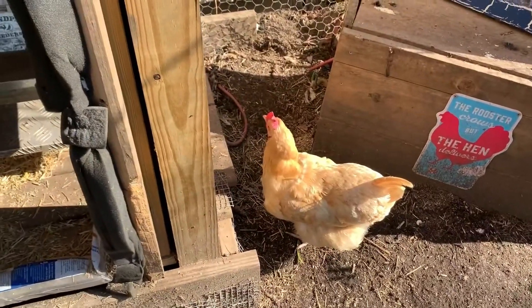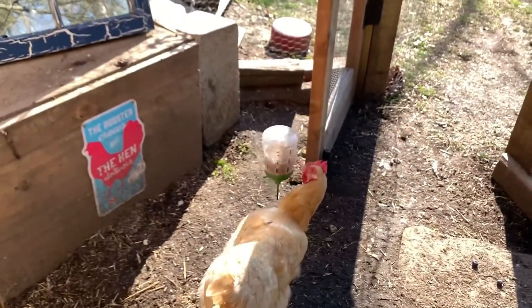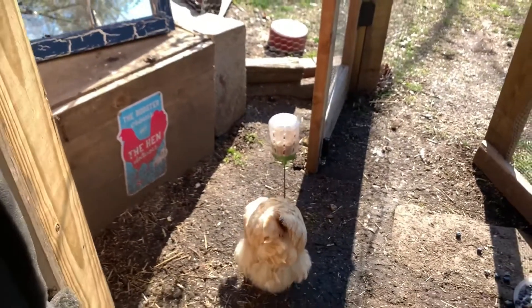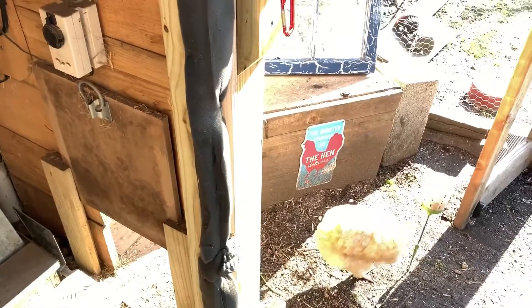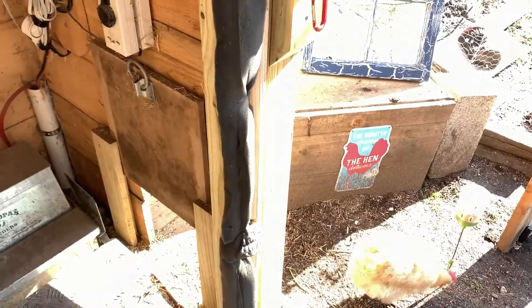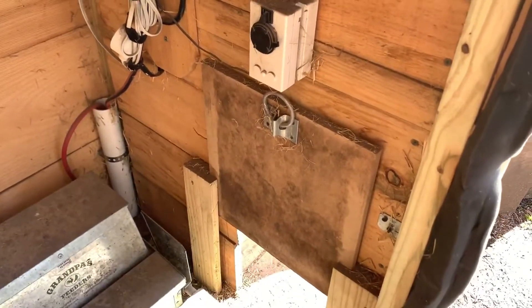Peony the chicken is very intrigued — she's never been this close when it operates, and they shouldn't be. These are actually pretty easy to set up. I originally had this in another coop and then moved it to this one, rebuilt the door to a different size, and had to recalibrate it a little bit, but I did that very quickly. You have to be a little crafty because you're obviously building your own door.